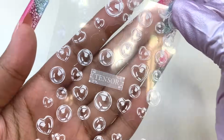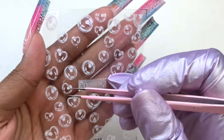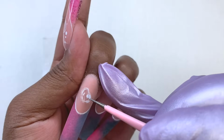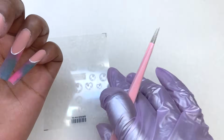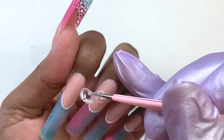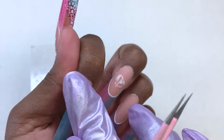Since I am going to be doing some bubble nails, I use some real bubbles to do my French tips. So I remember I did have these white bubble stickers, and I'm just going to be adding them to the new part of my nails. And along with this, I'm going to be adding some 4 pointed stars to fill in some extra space. And that's basically how I'm going to finish off my design. I feel like they turned out so cute. So I cannot wait for you guys to see how they turn out.